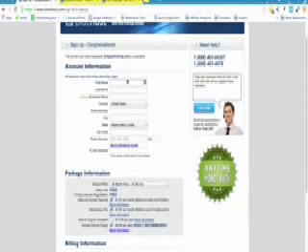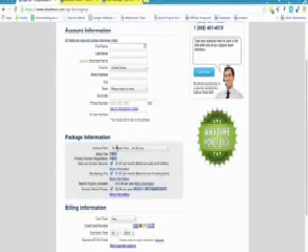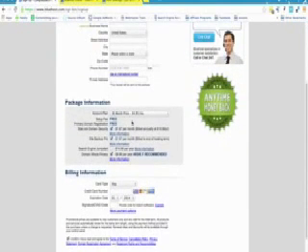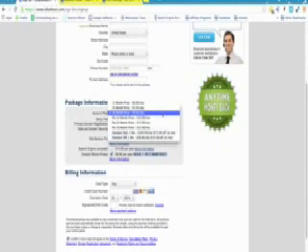And then you're going to go ahead and fill out all your information here. And then what you're going to do is pick the account plan you want. So the longer that you sign up for, the cheaper it becomes. You can get bigger plans, which cost more. I would just suggest to start out with one of these smaller plans in the beginning. $4.95 to $6.95 a month. This is going to be all you're going to need. You don't need anything very big when you're first starting out. It's always better to start small and then upgrade as you go.